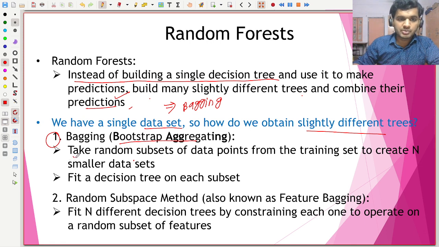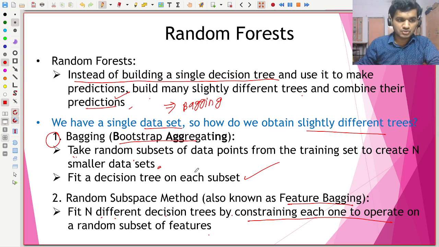As an overview, take a random subset of data points from the training set to create a smaller data set, and fit a decision tree on each subset. The second method is the random subset method, also known as feature bagging, that is, fit different decision trees by constraining each one to operate on a random subset of features.